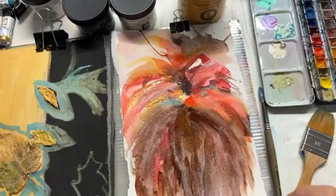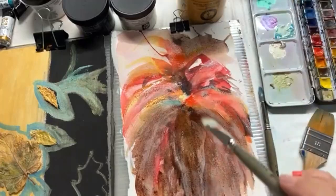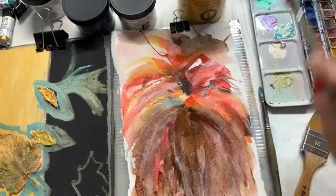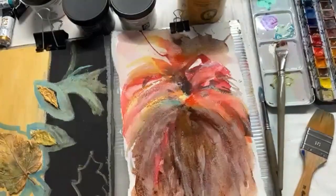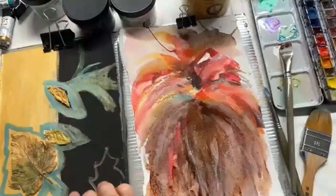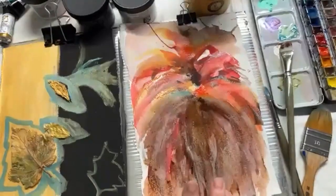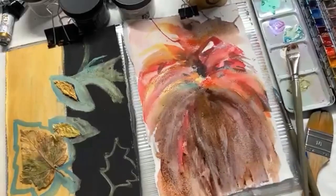So that's my experiment today. I think that the ground gives you so many possibilities. And here I painted half of the sheet of paper. This is paper. Normally I will not do it on paper, but you can do lots of experiments. This is half in Mars Black watercolor ground, and the other one is golden.